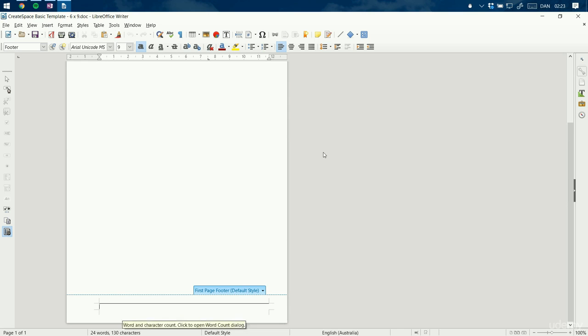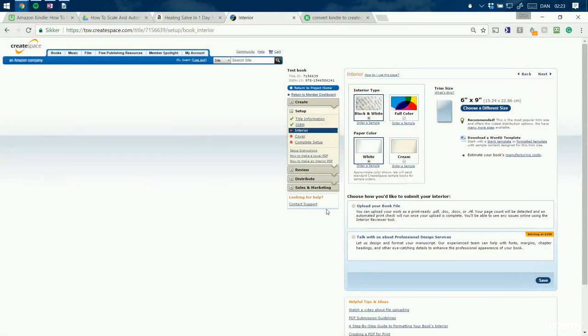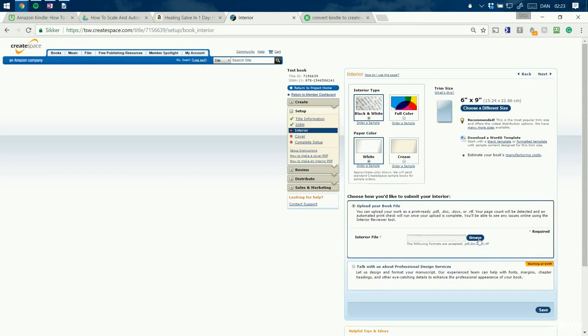Play around with this, and then once you feel like you've got it down and the book looks fine in manuscript, you can upload the book file right here, and they will tell you if it looks good and what mistakes there are, if there are any spelling mistakes or formatting mistakes. If they complain about some of the images, like the image of the dog in the end of the book, don't worry about it. The book will look fine even though the image is not the highest quality. So just upload it and it should be ready to go.